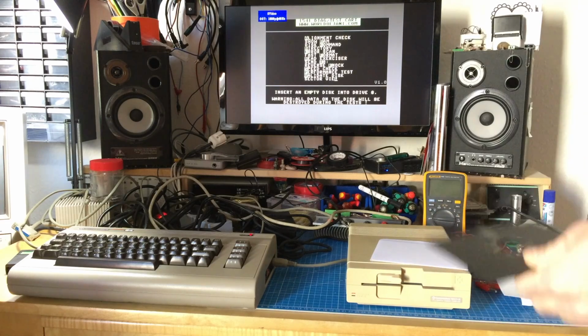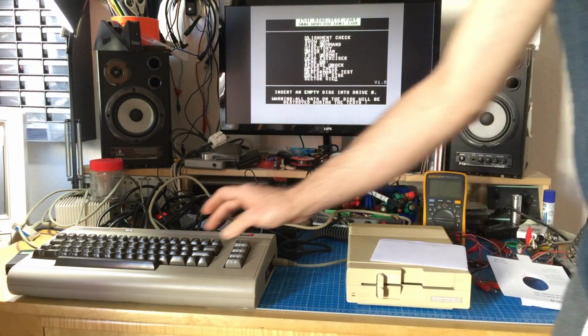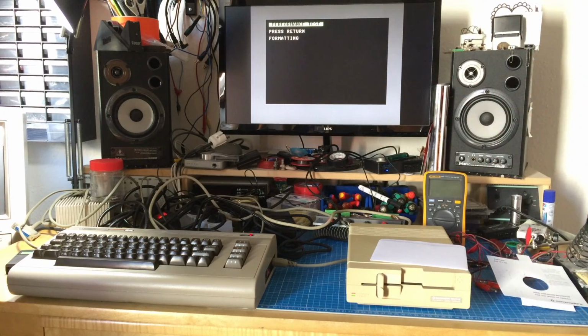So let's see if we can do the performance test with the disk inside. Performance test. It seems to do what it's supposed to do. And now I should drink some coffee. Let's go. It seems to work, but I know now after measuring the ripple and stuff that I wouldn't recommend this power supply at all.